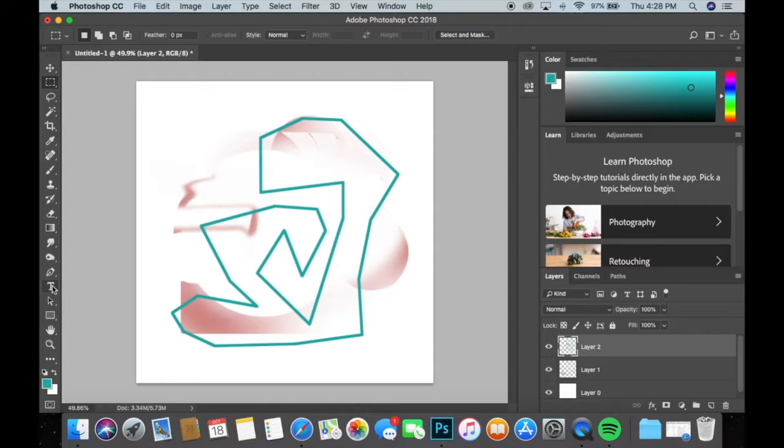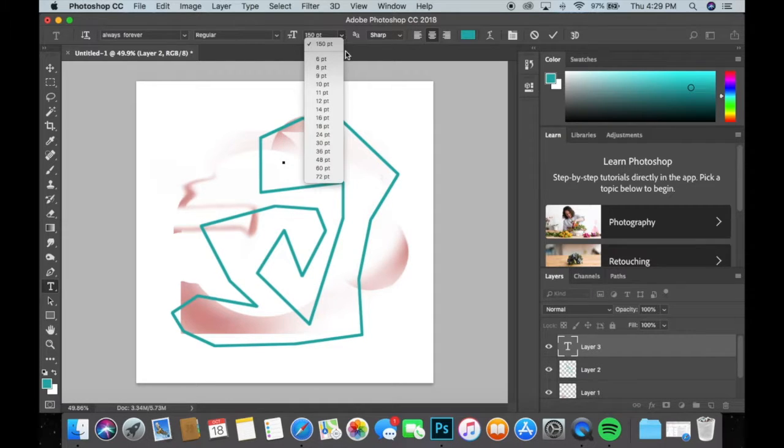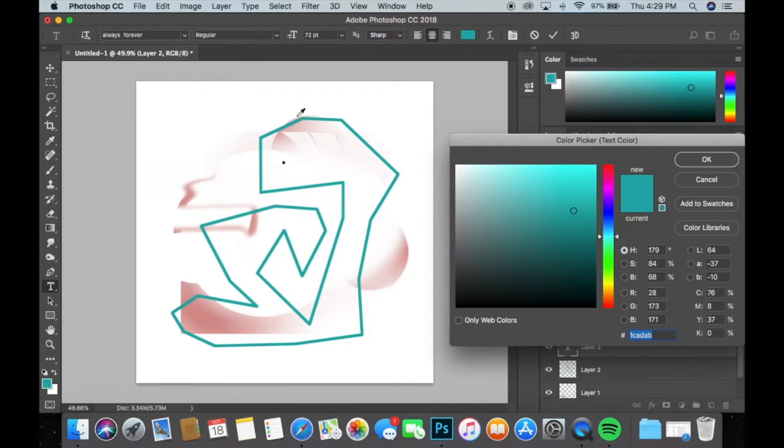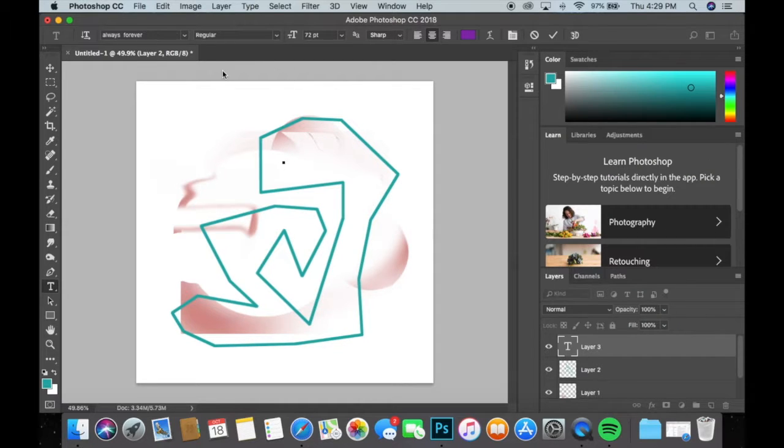Okay, the text tool, well, the type tool. Click on it, and as soon as you click anywhere that you want words to be, it will make its own new layer down here on the right. So if I click right here, there it is, a new layer. And the size, any size you want, I'll choose 72. And the color, you can choose any color in your project by just going over it and click. Or you can choose any color you want. I will choose mauve.